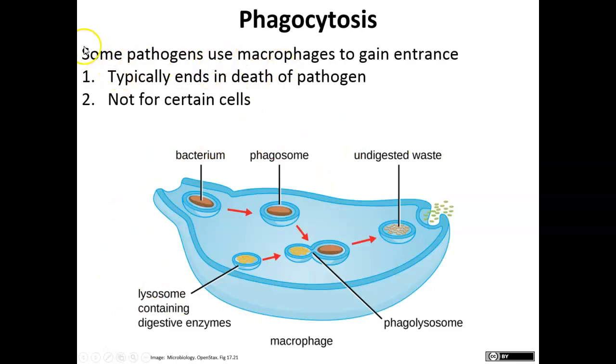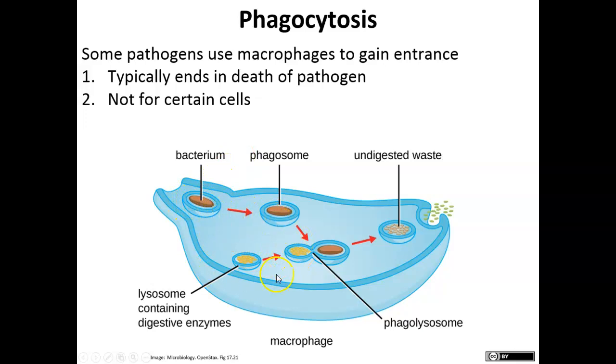And so instead of that, this is a typical macrophage, and what happens is a bacterial cell comes in and is taken in via phagocytosis. So you have this phagosome. The phagosome binds to a lysosome, forming a phagolysosome. The lysosome releases digestive enzymes that break down the bacterial cell, and then we can get rid of that material via exocytosis.